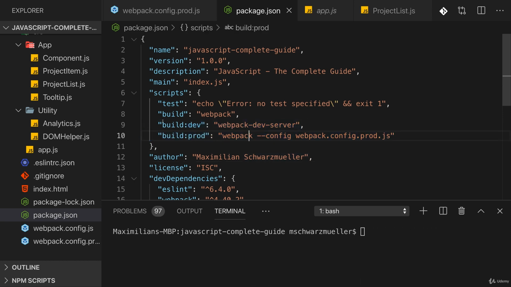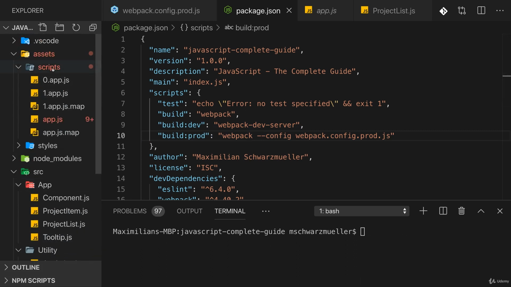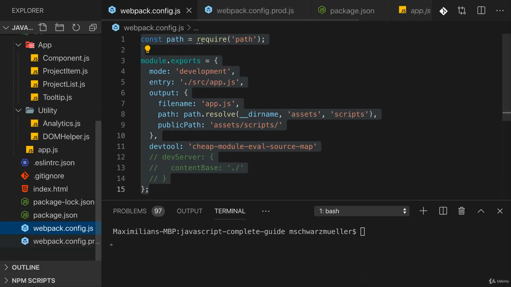Now with our two workflows set up, we're generally done, but there are two improvements I want to implement here. One is our assets scripts folder. It grows and grows, and whenever we build something new and files are named slightly different, the old files are kept around and the new files are added. Now, this is not ideal. Instead, I would want to clear my scripts folder with every build and then just add the newly generated files there to get rid of the old files, which I really don't need anymore. And that's easy to do with Webpack. We just have to tweak the configuration a little bit.